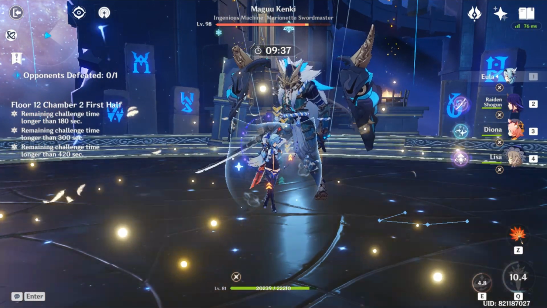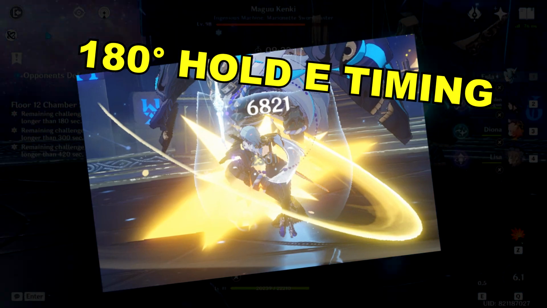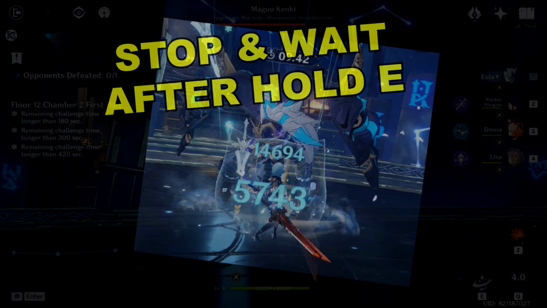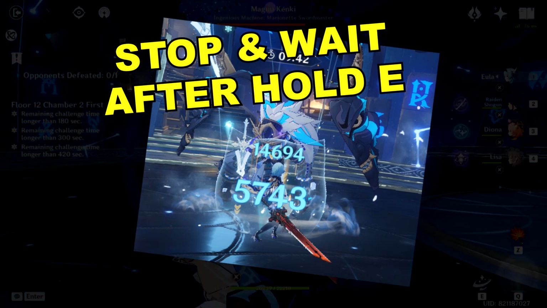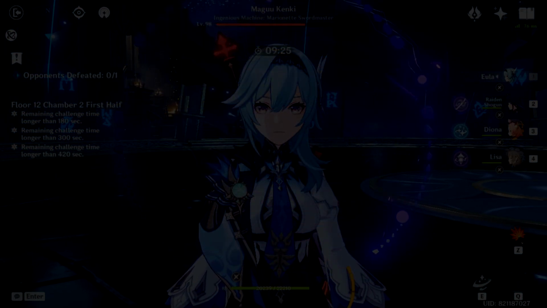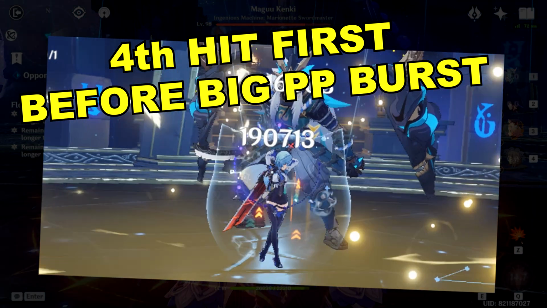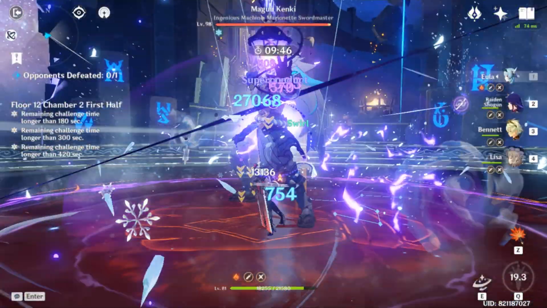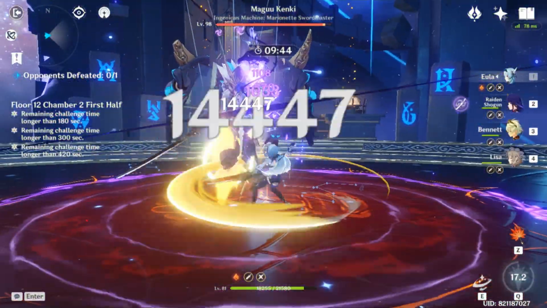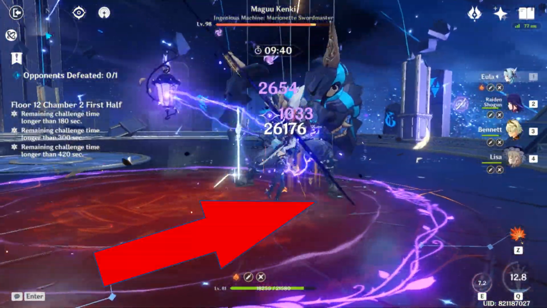Summarizing this new technique, you need semicircle / tracer or 180 degrees on the 4th normal attack. You need to stop after hold E skill, then strike again when the 2nd sword animation drops. Then if the 4th normal attack hit happens before the big PP damage, this changes everything. And I've been doing it now lately, especially in my other videos as well. Pay close attention to how I did it consistently here in this video.